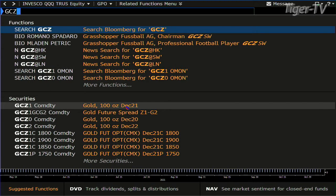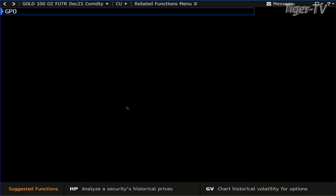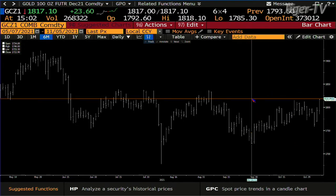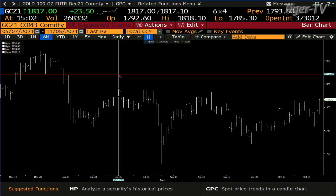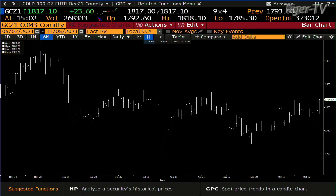Gold contract finally caught a bid again. My take is we're going to go higher — up to the 1836 level. We have an ABC structure on the way up, which is a beauty. We took out the 1815 area — that's a 90.8 to B — which would get you to 1848. And if we go to 1848, you're going to be up at 1922 in about a heartbeat.